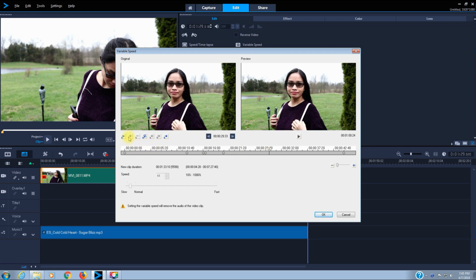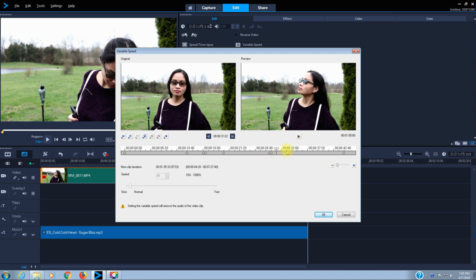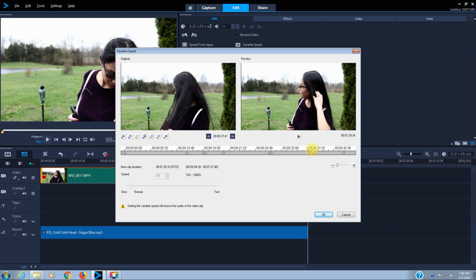Well, let's just say for an example right there, let's just play that at 40% till there. And the rest of it, let's play another sequence at 100% until about right there.